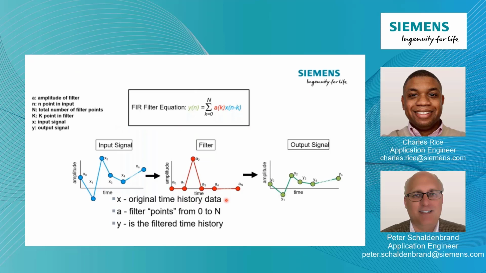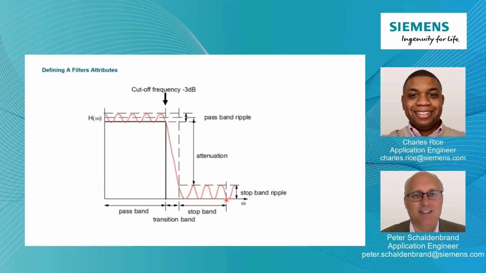Is it possible to have zero ripple, Charles? Or do we always have to have ripple? It depends a bit on the window function. Some window functions are better than others when it comes to the pass band, for sure. So we can get some pretty flat frequency responses, I assume. Yeah, it doesn't always happen. And that's what you want in the portion that you are in the pass band. You don't want to affect that signal with any of this ripple by amplifying it.